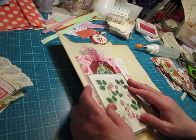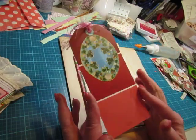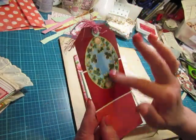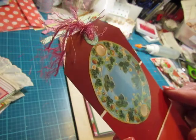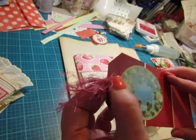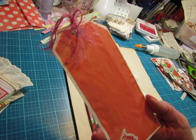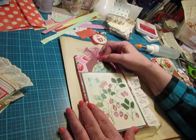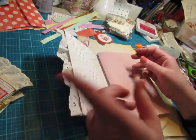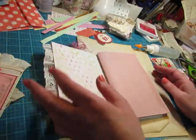And what I did today was just form the paint chip into a tag, and I added this picture of a strawberry platter that was in a book, and punched the hole and added a journaling spot to the back. This is a dyed paper and a sticker. And I did the rest of the stenciling on the other. It's very subtle. I think that's all I did.